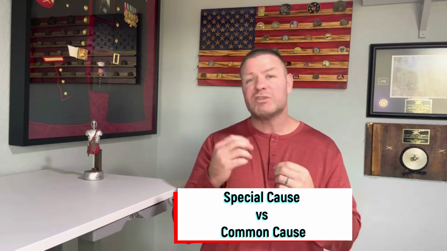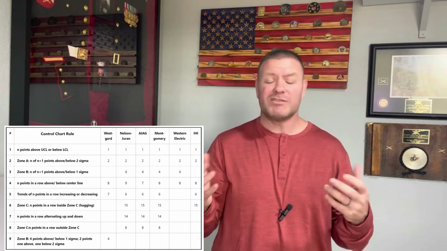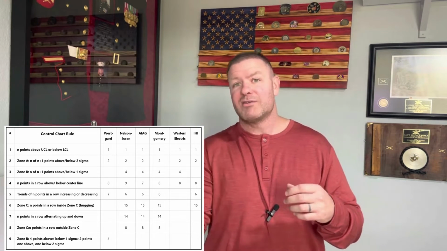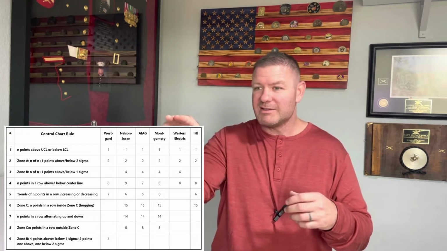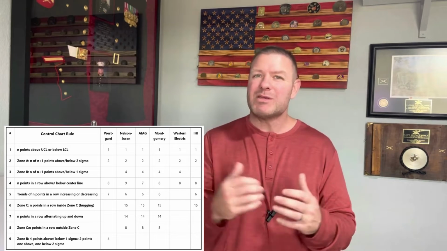And the answer is always to go investigate what happened. So do we need to make a fundamental change, or was this just some sort of weird anomaly? Just remember too that special cause can be caused by other things. Outside of the parameters of this video, there are like 14 different things that can go. If you're starting to see a trend constantly going up or a trend constantly going down, or all of them are on one side of the mean and then they drop down all around the other side in a row, something might be wrong there. We want to investigate. So we want to train ourselves to look for patterns.